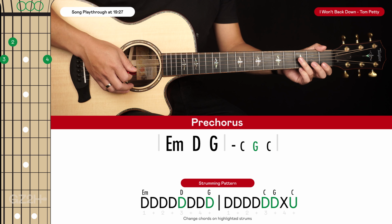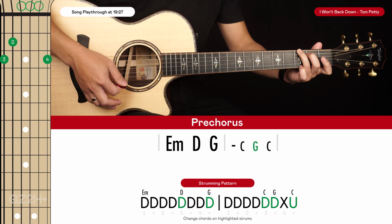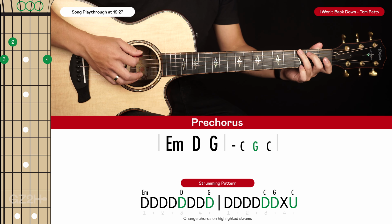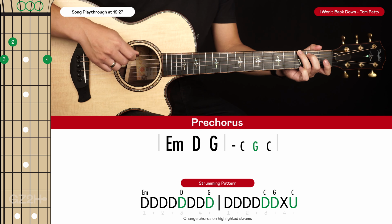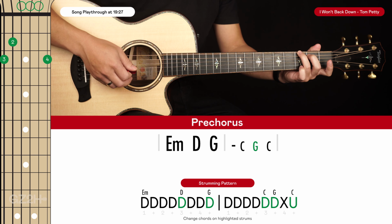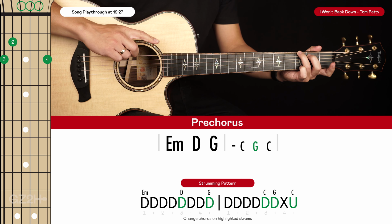Now one thing we'll do is we'll actually play our G chord like this as well with our ring and middle finger and pinky finger if you want to. Although we are only focusing on the bass notes of these chords, so you can't just be lazy and play these top two strings.